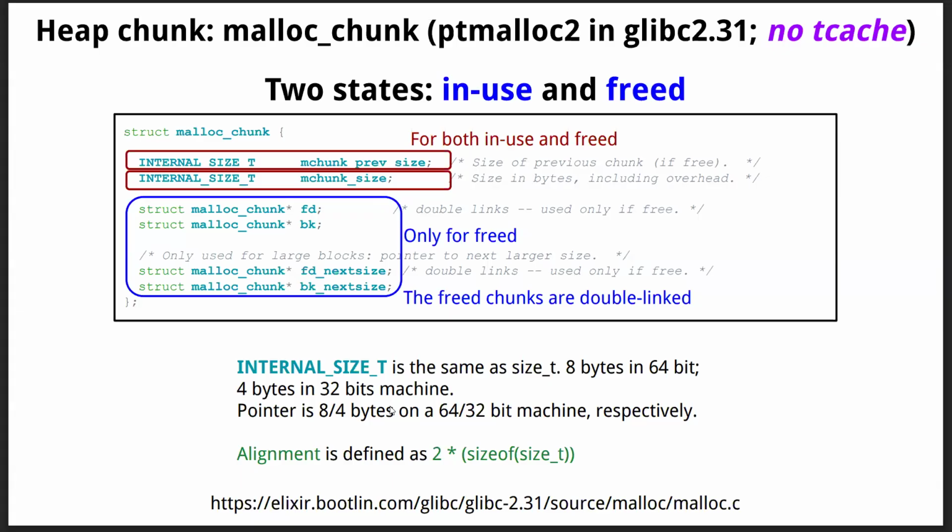So when you ask for a memory region, it could be a small one, right? 8 bytes, 2 bytes, or it could be big, 1,000 bytes. Usually we're not asking for something like gigabytes. If you ask for something really, really big, you probably should use memory map directly instead of using malloc.